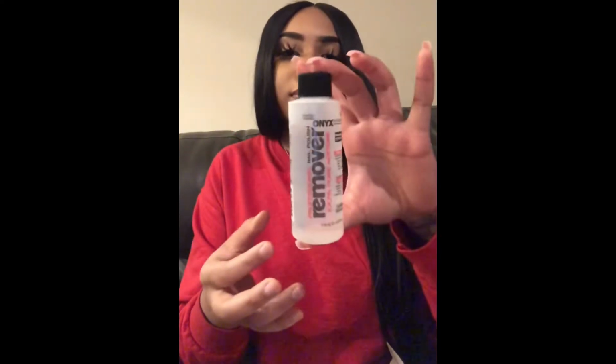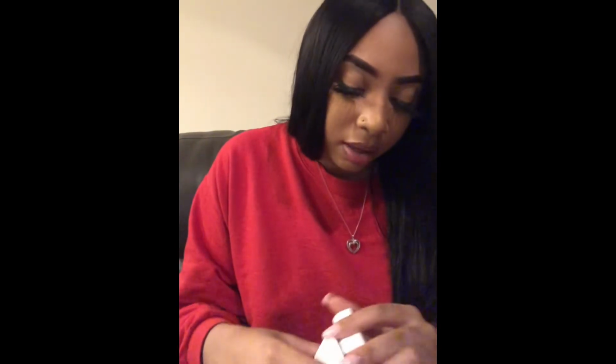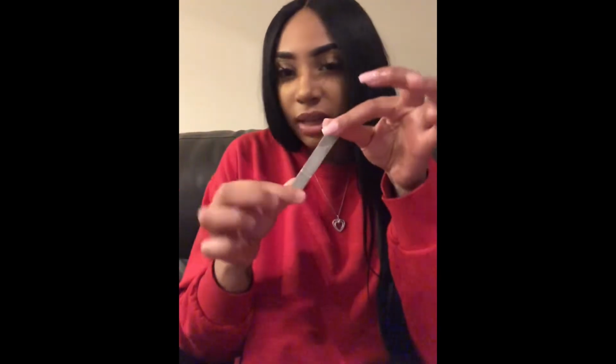And separately, I had bought this nail polish remover, acetone, because I didn't have none and I needed some. And that's actually what I use to take off my gel polish. But you could just use the gel remover, and that should work. And all this stuff came in this little box. Oh, look at me forgetting stuff. And of course it came with the nail file.